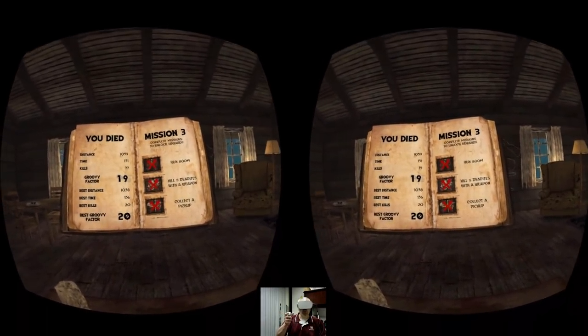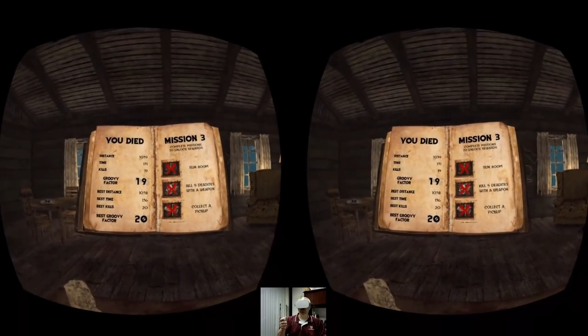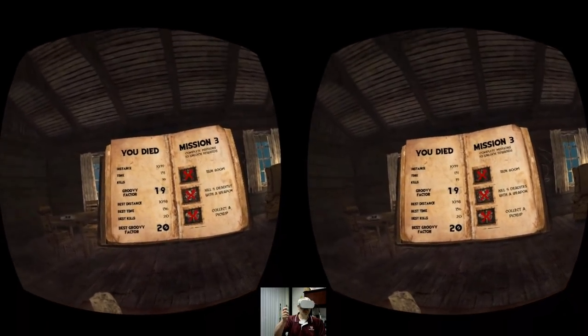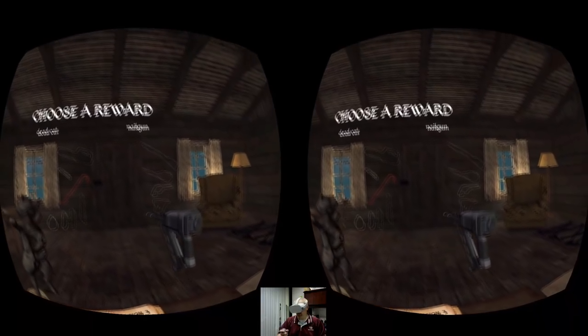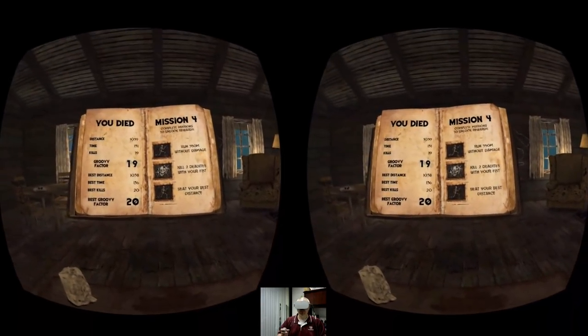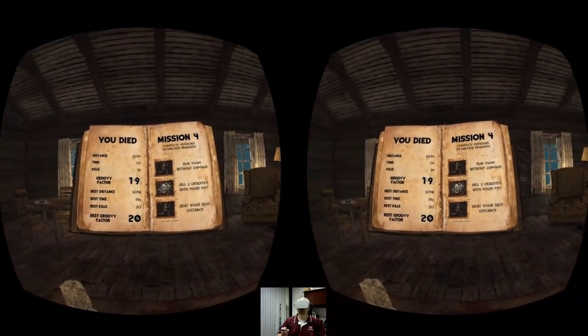You're having to swipe left and right on the trackpad. I really wish more developers would get in the habit of just letting us press on the trackpad for the movement. The swiping just doesn't feel right. Oh yes, I'll definitely take a nail gun. All right, I think we'll give that one more run, and then we will call it a day here.